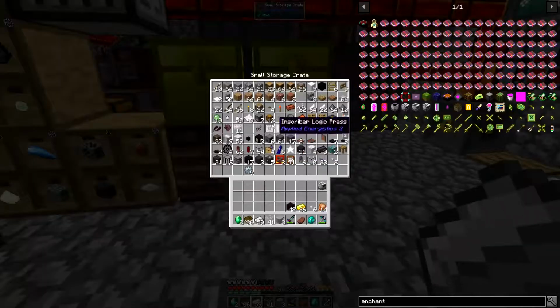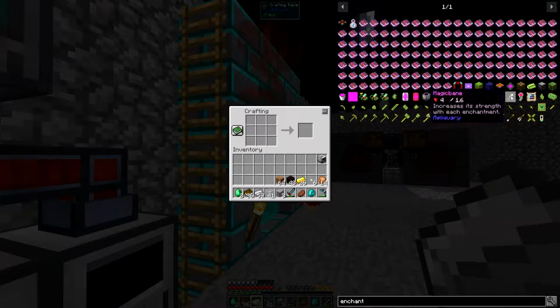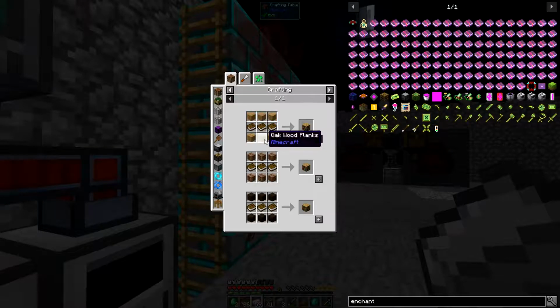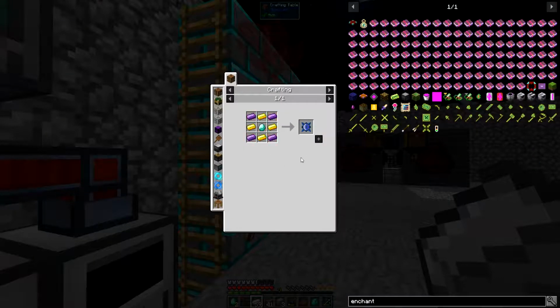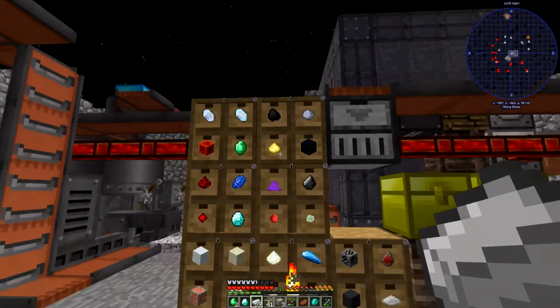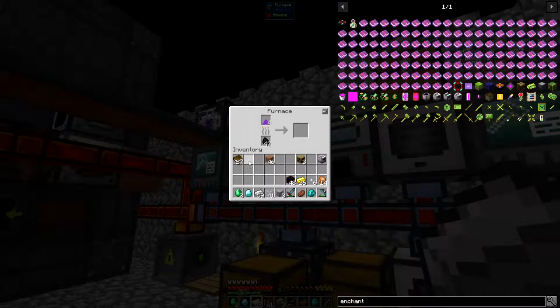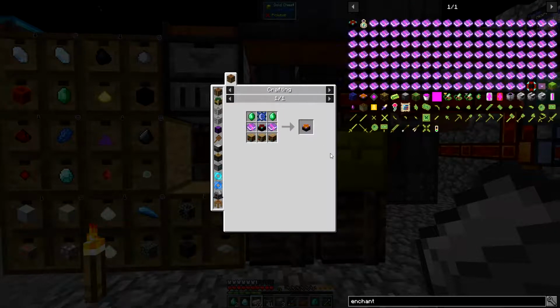Oh, we need some wood. Wood. And where did it go? Nice. This is really annoying. To make the bookshelf requires oak. Well, no, I can do it with the other stuff. Oops. 1, 2, 3. And what else do I need? 2 emeralds. And I need diamond. The emerald. Let's start cooking up the draconic dust. And I think that's pretty much it.